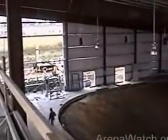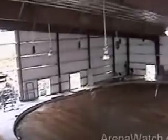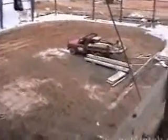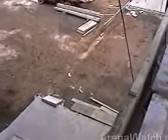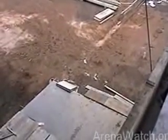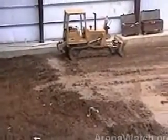Because of the type of fixture angles that are created, if we ran the lighting up with the elevation changes of the building, we'd find that we'd have excessive shadowing and an uneven lighting pattern over the rink area. You'd have hot and dark spots. There's one area of the perimeter that hasn't been poured yet, just for coordination of getting equipment like this in without potential damage to the concrete perimeter, to do the rough grade.